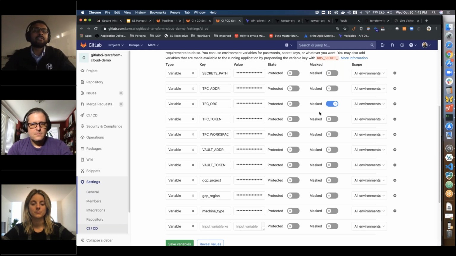A pseudo workaround is to use an HTTP data source. As part of your Terraform plan, you can have a data source, and the HTTP data source can reach out to an external system and load some data during the plan phase, and then during the Sentinel policy check, you can examine and act on the data as well. So that's a bit of a workaround right now, but we'll have a more direct way to do it coming up.